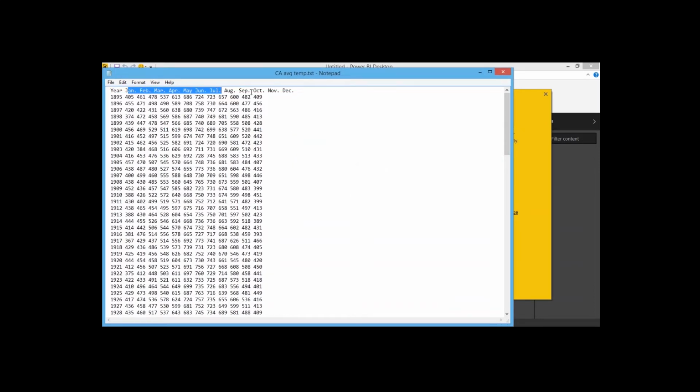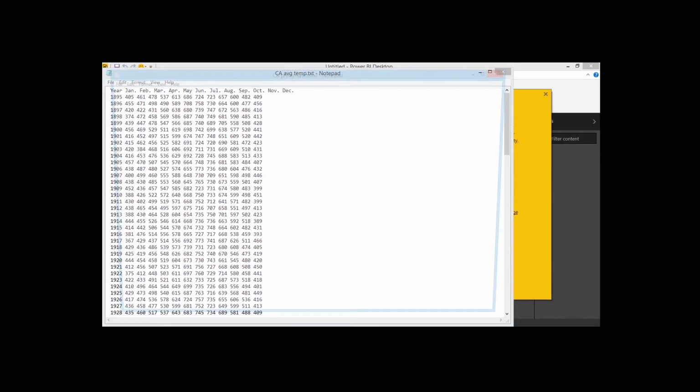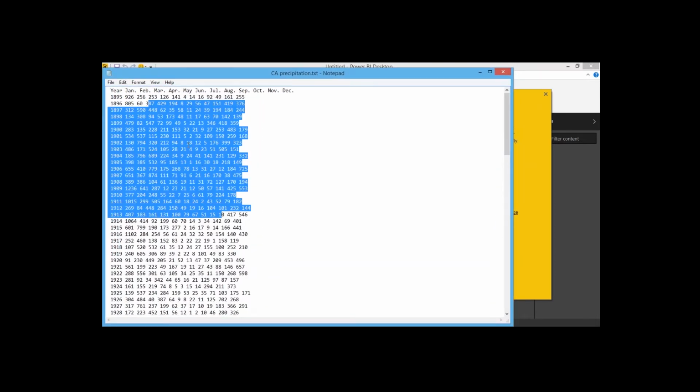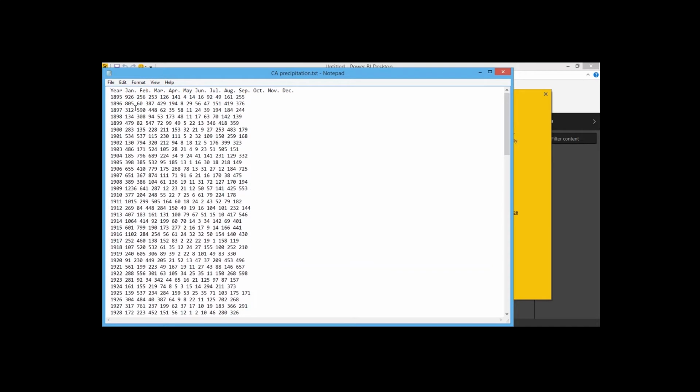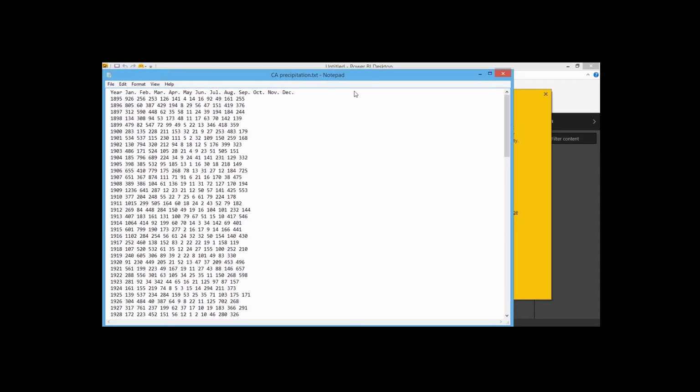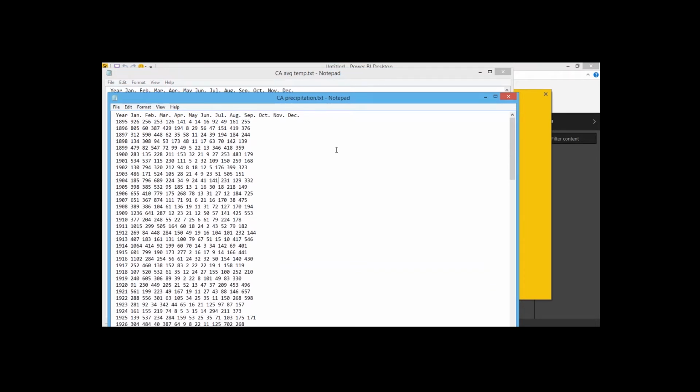Got the year, got the months, and then the different average temperatures. And I've also got the same kind of thing here for the precipitation, the amount of rainfall in inches, and we'll take a look at that in a minute. So not exactly your traditional data sources, not a relational data source at all, but with Power BI we can still use these data sources nonetheless, and that's what we're going to walk through here.